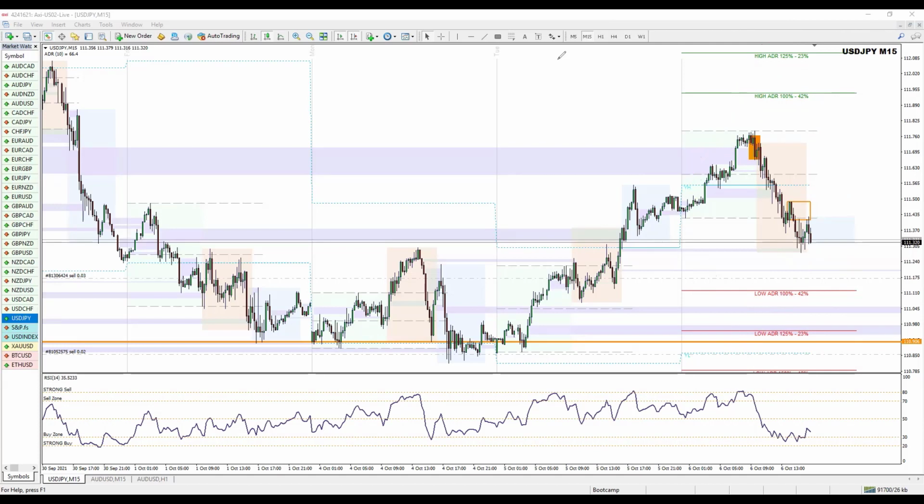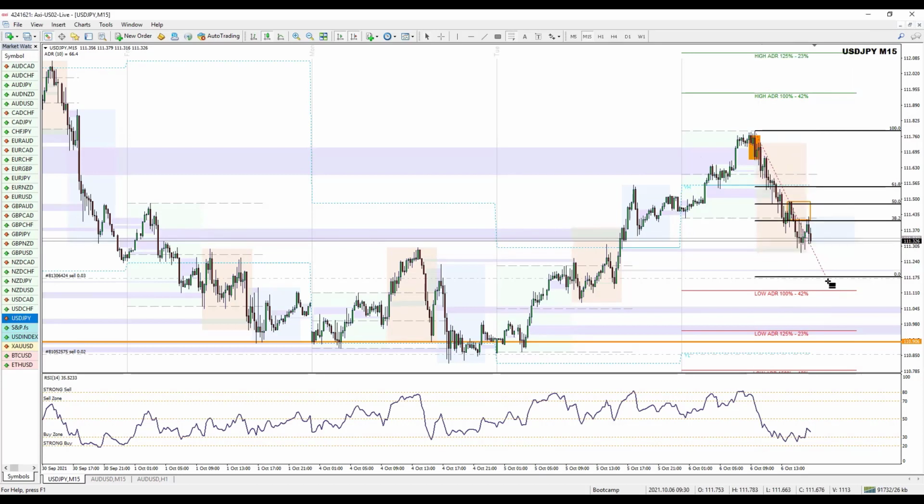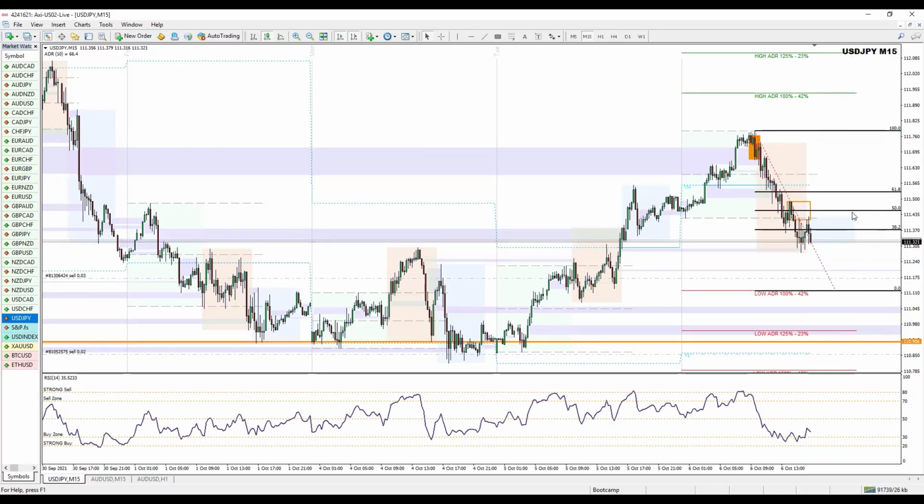Okay, but to use this as a scalping tool, what you can do is, when it gets down to there, you could say, right, I'll just target a quick scalp for maybe a quarter or a half of its normal daily movement. Okay, if you were to stick a fib, for example, on that move, you would play it back to maybe the 50% retracement level or something like that. Okay, so there's lots and lots of uses for it.